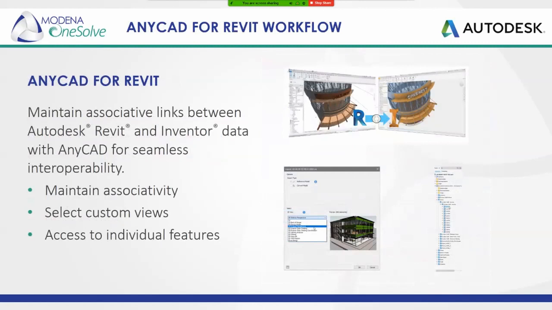AnyCAD allows users to leverage CAD files from many different sources. With Inventor 2021, we see the introduction of a new workflow as AnyCAD functionality has been expanded to include companies involved in the construction industry by providing seamless integration with Revit data. Custom fabricators or building product manufacturers are now able to explore new avenues and provide more value to their customers by simply getting involved with building information modeling. This is achieved with AnyCAD for Revit.